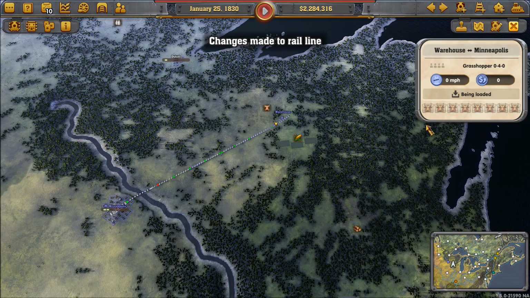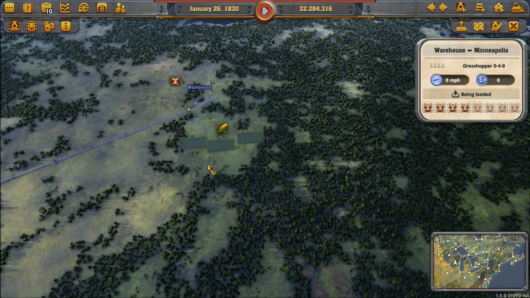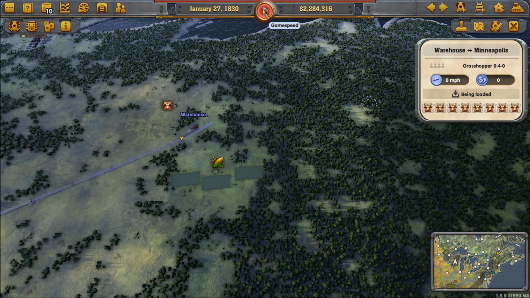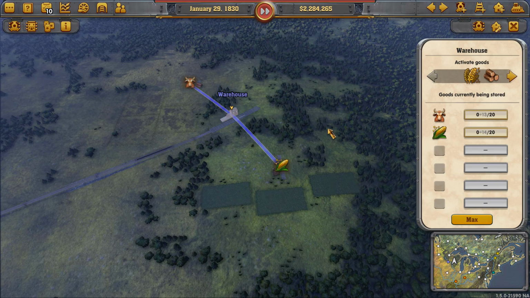And we'll put a train on it and it'll start loading cattle. And it'll run, and it got them from there. And even though we still look at this and we see there's still nothing in the warehouse, it was able to load from the cattle ranch.